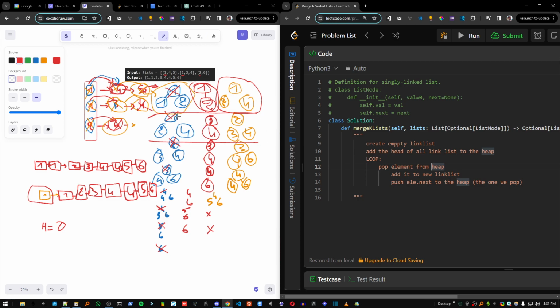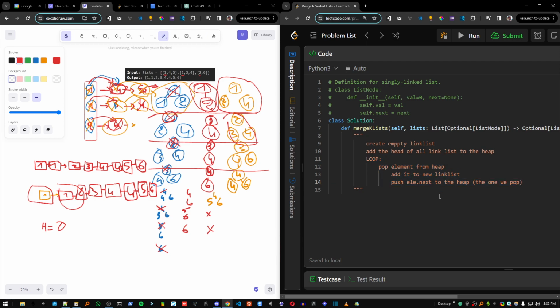I did pop elements from the heap. Add it to the new linked list. Okay, it's added here. Push element next to the heap. That's what we did here. We push the next, and then we loop again. It's gonna pop it again. So this piece of the code describes what's happening here, I believe. I think so.